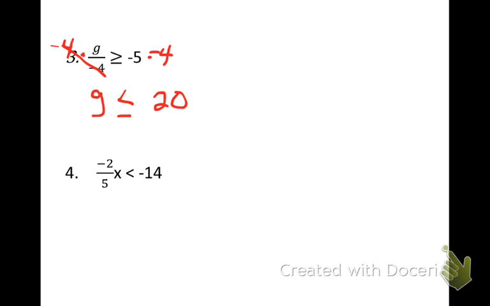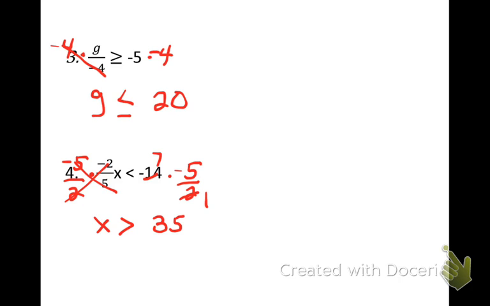Here, remember that I need to divide by negative 2/5, but the easy way to divide is to multiply by the reciprocal, negative 5/2. Doesn't really matter where you put the negative sign. So all of these cancel. I am multiplying by a negative, so I'm going to reverse my inequality. Here, 2 goes into 2 once, into 14 7 times. 7 times 5 is 35. The signs are the same, both negative, so it would be positive 35.